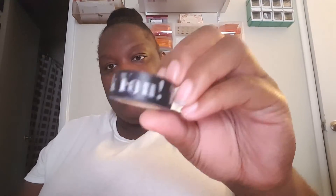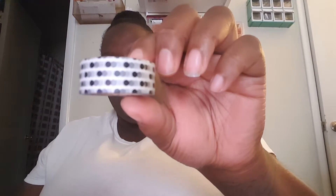Comes with this polka dot one, stripe, the heart. I don't know what this pattern is called. It comes with this little measuring tape one — this is also cute. Comes with a 'thank you' tape, more polka dots, hearts. You see the products you get — it's not too bad. And this one says 'with love.'